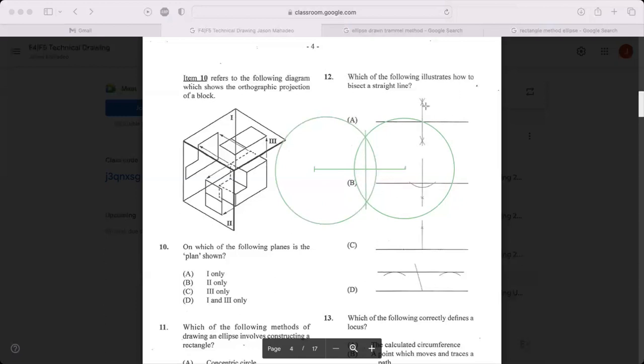So that's essentially what's going on here. They just kind of trimmed off the rest of the circle. You can see this curve here is the same as this curve here, and this curve is that curve. So you see those curves, that means that those are arcs. So those are intersecting arcs or intersecting circles, right? Remember, an arc is just a section of a circle. So that's how you bisect a straight line.